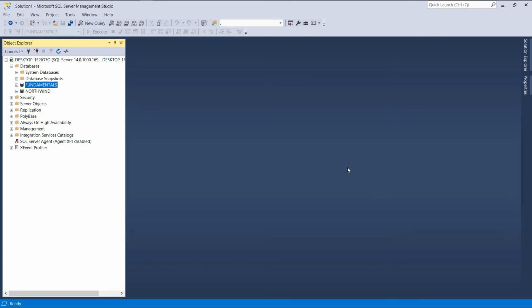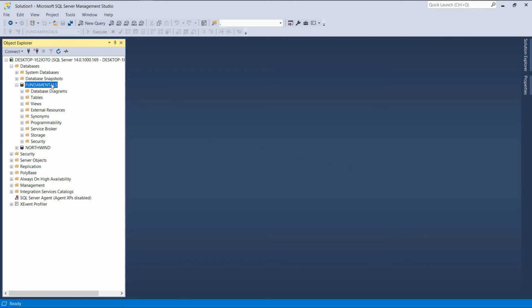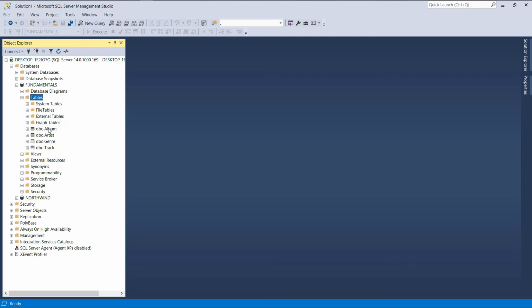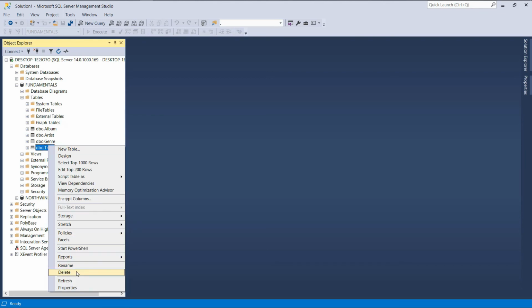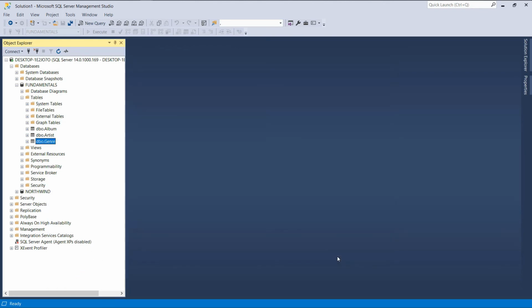Let's say during some database routine or activity, one of my colleagues accidentally deletes one of the tables. Specifically the track table. We would now have 3 tables instead of 4. This is a database that stores music information, but if it was a database related to a core banking system, you can understand the ramifications this would have. Luckily for us, we created a database backup, which we can easily use to restore the database to the exact point in time we created the backup, which was before the table got removed.